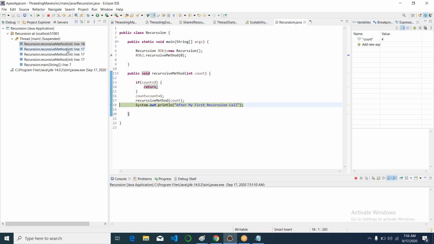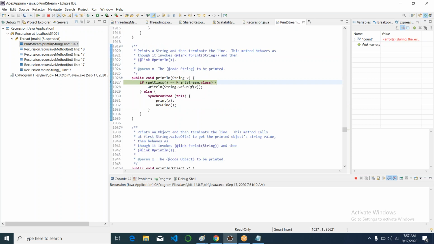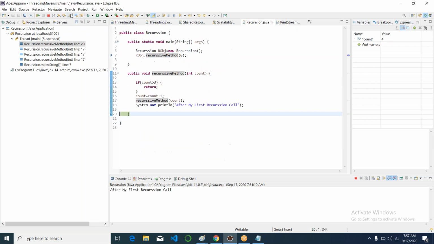So if I press enter, this got popped out, and the next stack frame's 18th line is getting executed now. This is the last stack frame that called the 17th line, and it went into the recursive call as the count is greater than 3. That stack frame got popped out, and now the 18th line of this particular stack frame is getting executed. Now if I step out, you can see that in this stack frame we executed line number 18 and we are at line number 20. Once it is done, that gets popped out because we completed the execution of that particular method call.